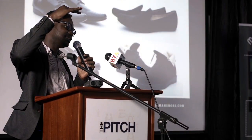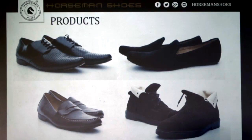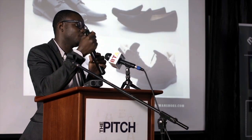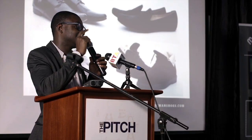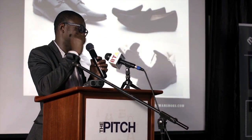We want to pitch such that if you can afford Ferragamo, and indeed, most of our clients who buy our shoes are people who, by the click of a button, can buy shoes anywhere in the world. But after they try our shoes for the first time, it was comfortable. It was quality. And when the president said the shoes were comfortable, the guy meant it. I mean, they are so comfortable.